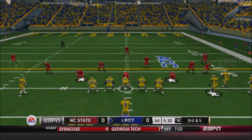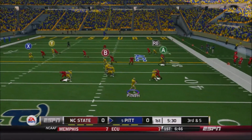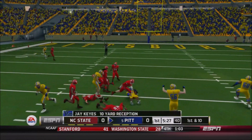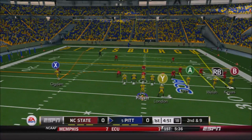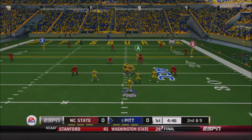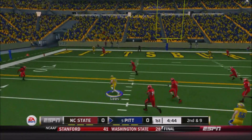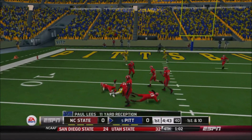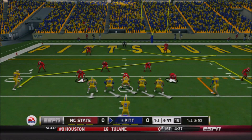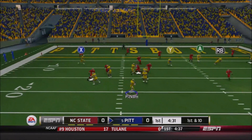Todd Sibley up the middle for 15 makes it a manageable third and five. Kenny in the shotgun — plenty of time as NC State only rushes three. He looks underneath, he's got his favorite target, the sophomore Jay Keys, for a gain of ten and a first down. Pickett back to pass again — NC State drops eight into coverage, runs a zone — and Pickett just times it out, finds Paul Lease as he comes open in between two zones. He has first down yardage, and the Panthers are in the red zone.